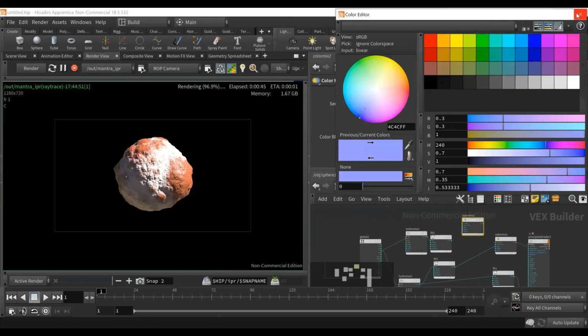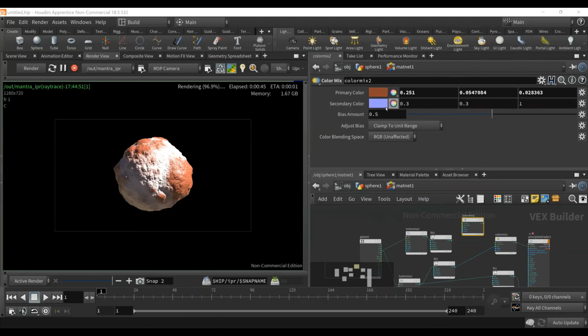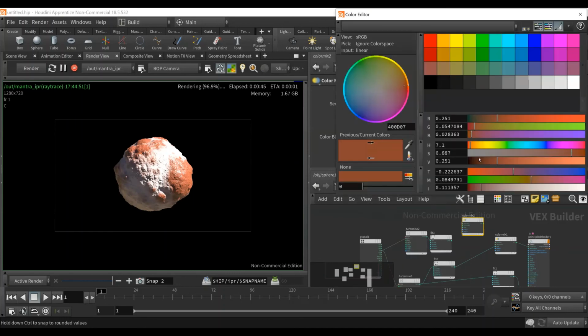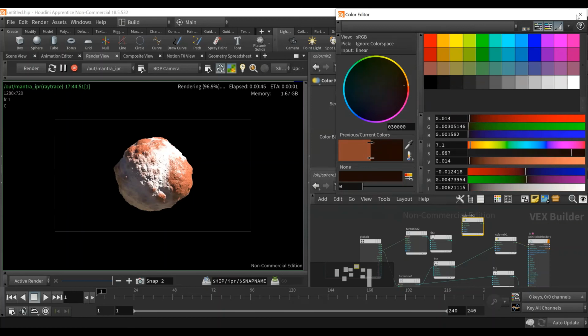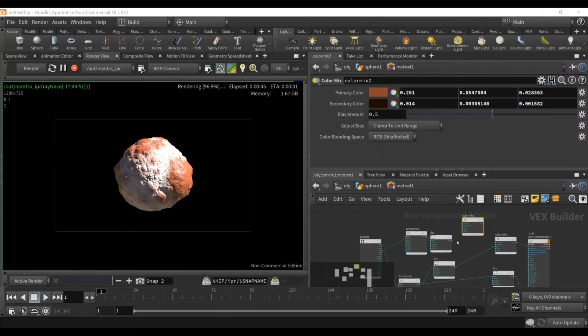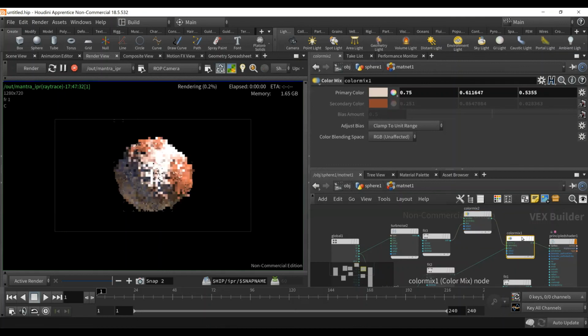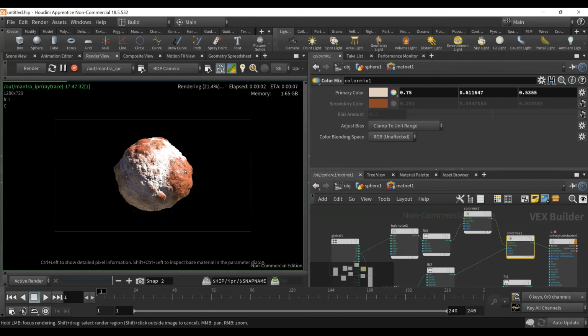And then into this one, I'll paste it again, but I'm going to darken it way up. Let's take that value way down. And now I'm going to plug this shift into my bias. I'll take my color and plug that into, I think this was the secondary. Yeah, sweet. And now I've broken up that color even more, and so now I have control of this.